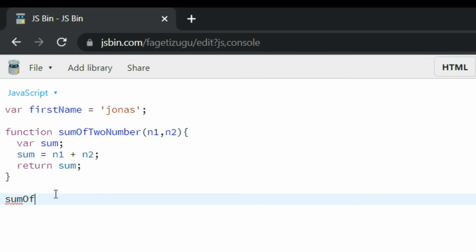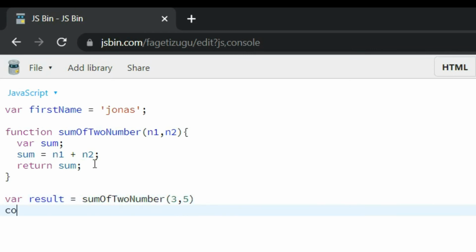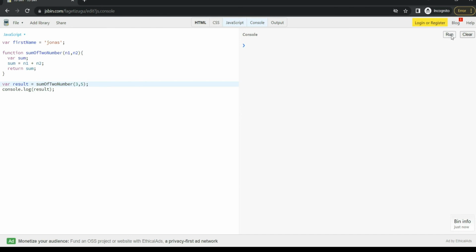Don't focus on it right now, I'll just show you the scope of a variable. I am storing the value, let's say in result, and let me print it. Fine, let me just run it. We can get the result, right?